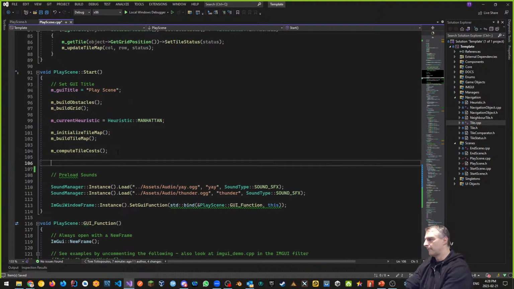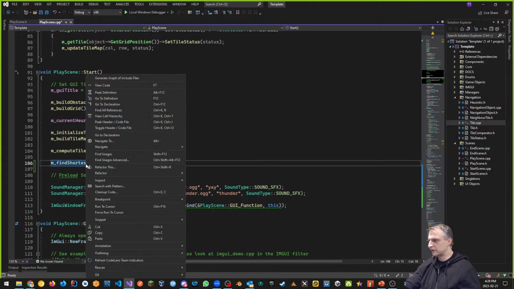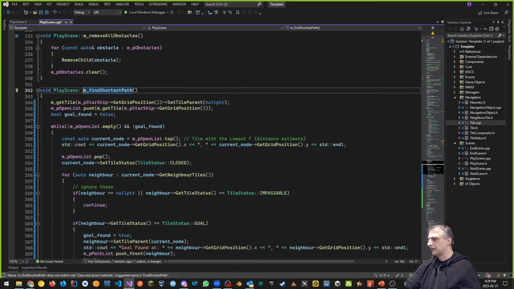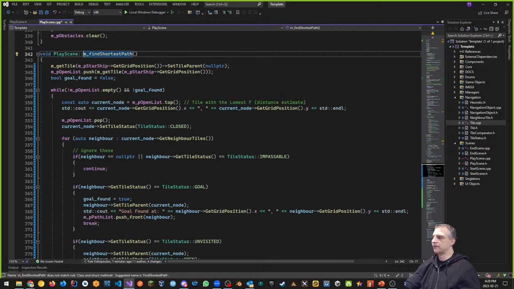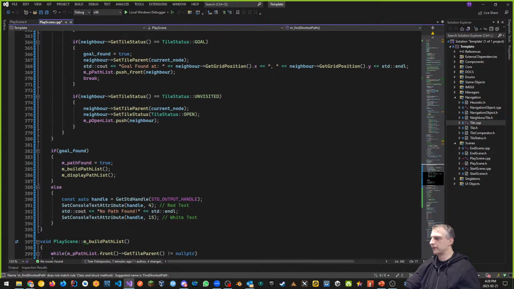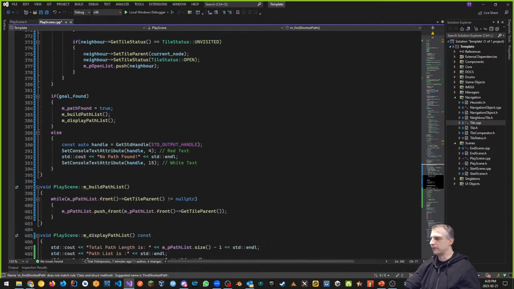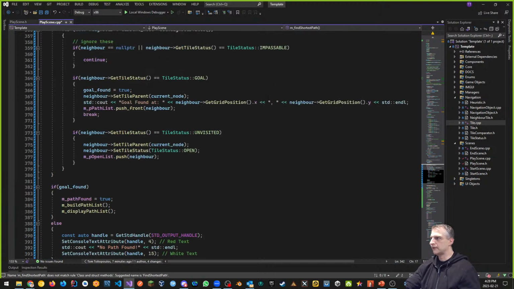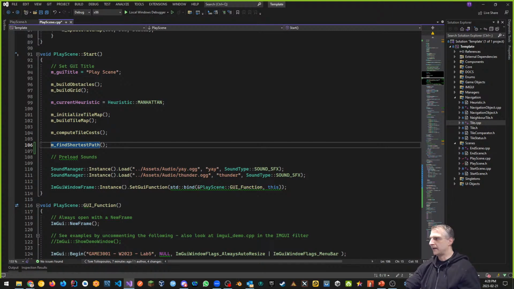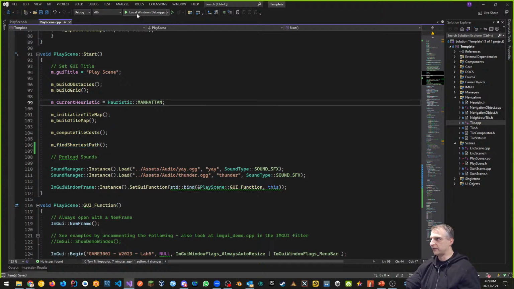We're going to say m_findShortestPath, right? And if you look at what it'll do, just to go over it again, go to definition. It will use A star to find the shortest path. If it's found, it will build the path list and display it in the console. If it's not found, it'll display no path found. Okay, that's what it will do. All right, let's try this out and see what happens. So save and go.